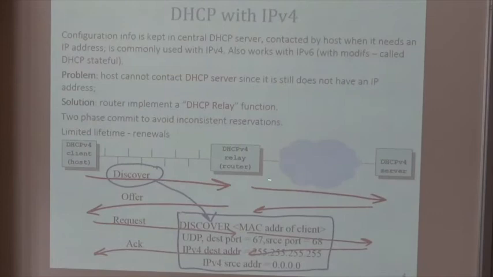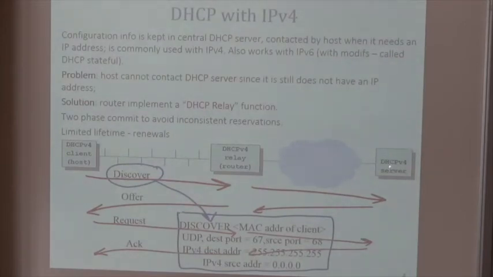If you're in a larger setting, the same happens, except this box here will simply pass the information to a server that will send it back. So this is a router. It has an IP address. It knows how to speak to this. This DHCP v4 server is an application server from the viewpoint of the TCP-IP layer.